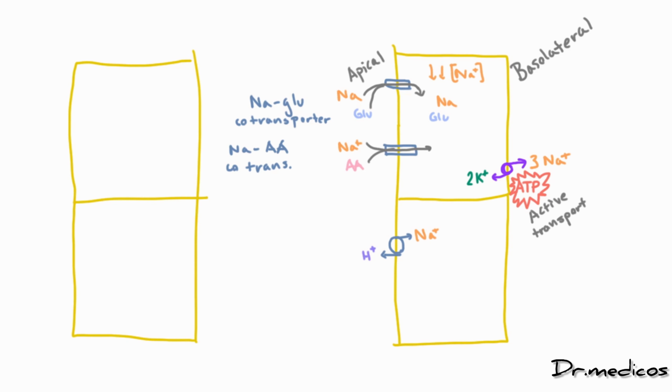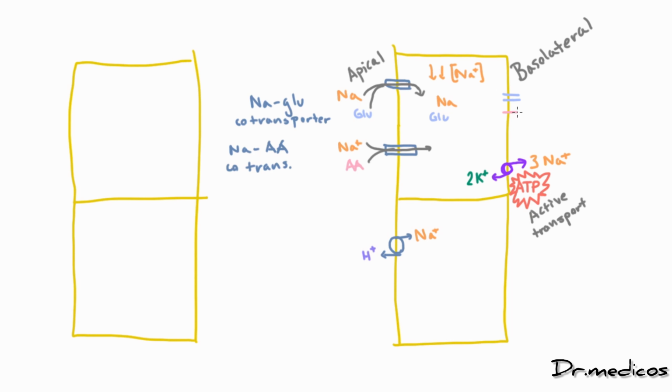So we actually have a few more questions that we need to answer for this to make perfect sense. Because you might have an objection, which is, if we keep pushing glucose into the cell, the glucose concentration in here is going to get really high, and that's going to make it harder to get more glucose in. But luckily we have glucose channels on the basolateral side that let glucose diffuse out. Its concentration is quite high in the cell because of the transporter, and so it diffuses out.